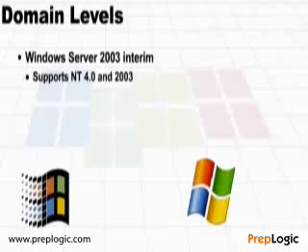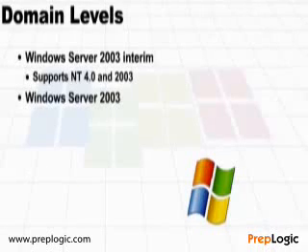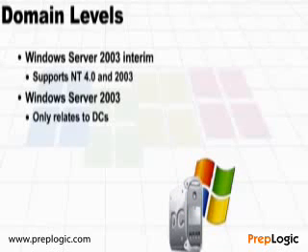You're still running with all enhanced features turned off. But at a forest level, you do have some enhanced features as far as replication is concerned. And then finally, the nirvana that you're trying to get to is the Windows Server 2003 functional level. This means that you have nothing older in your environment as far as domain controllers are concerned. I really want to stress that. This only relates to domain controllers.